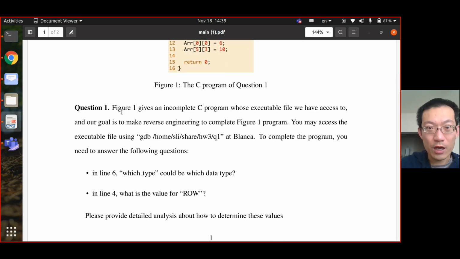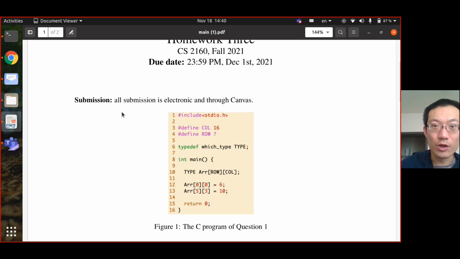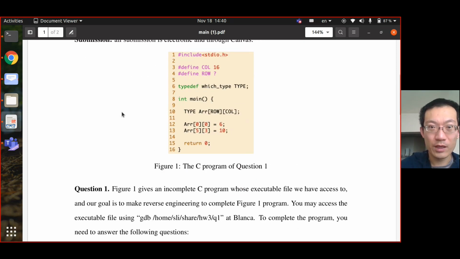For this question, you can find the assembly code in this directory. You need to log into Blanca in order to see it. You can use GDB, look at this directory, and you will find the assembly code for this C program. You can look at the assembly code to decide the row count of this nested array.